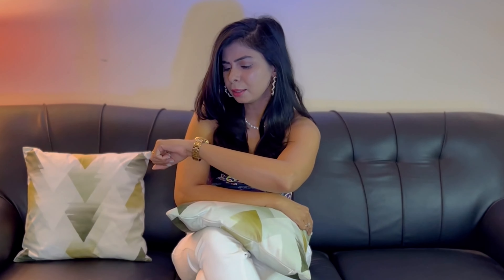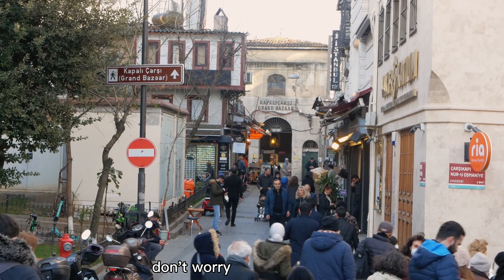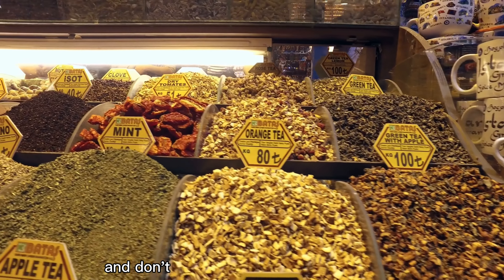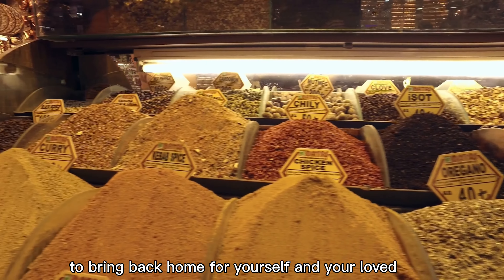Now it's 12 o'clock and you would be done with Hagia Sophia. So let's head towards Grand Bazaar and Spice Bazaar, which is hardly a 10-minute walk from there. Don't worry about your lunch as you are going to taste a lot of delicacies in there. You'll find around 3,000 shops offering Turkish delights and various tea options to try. We highly recommend trying as many as possible and don't forget to select some souvenirs to bring back home.